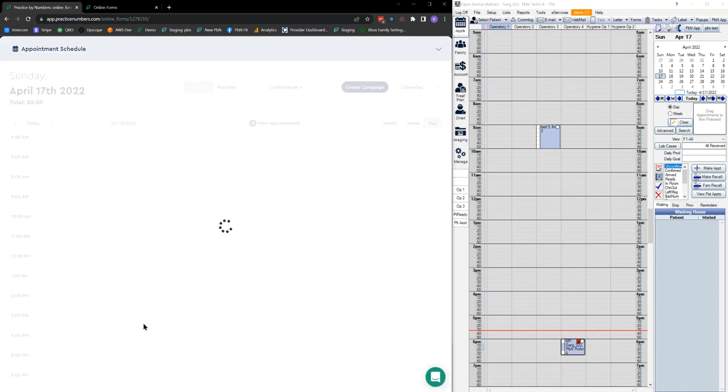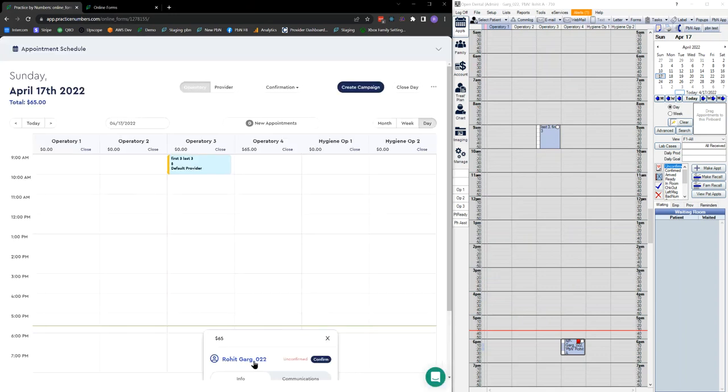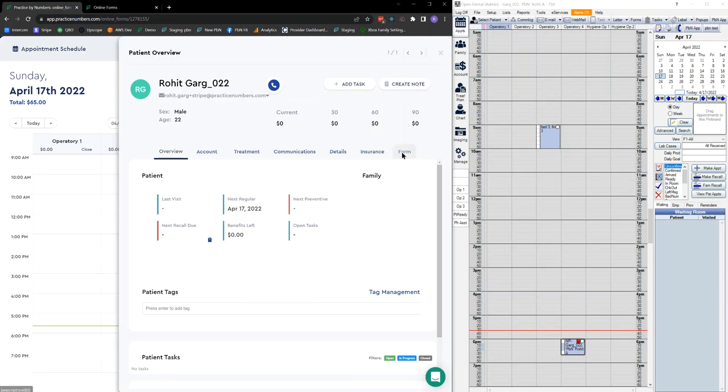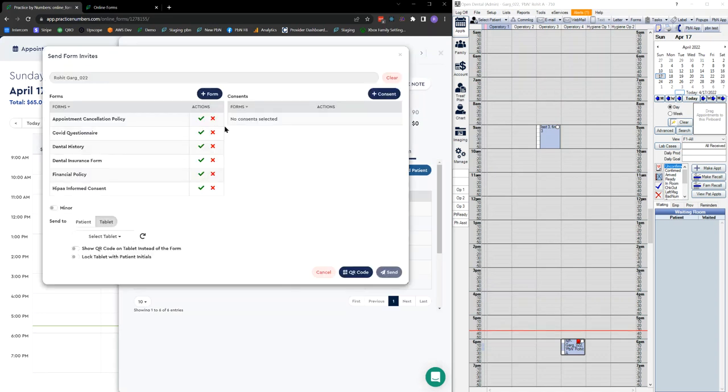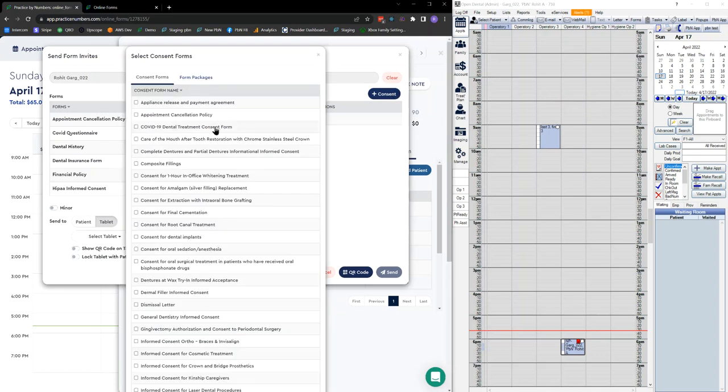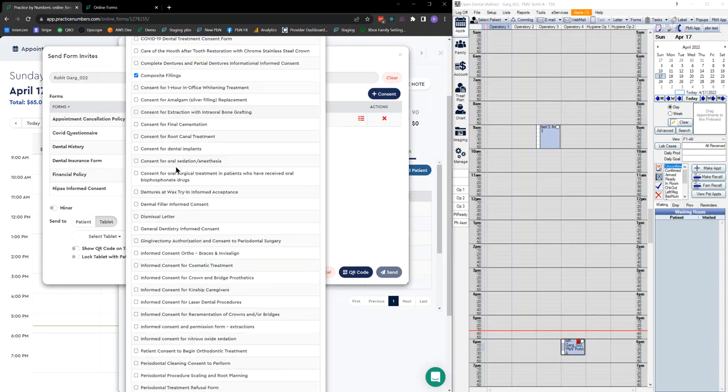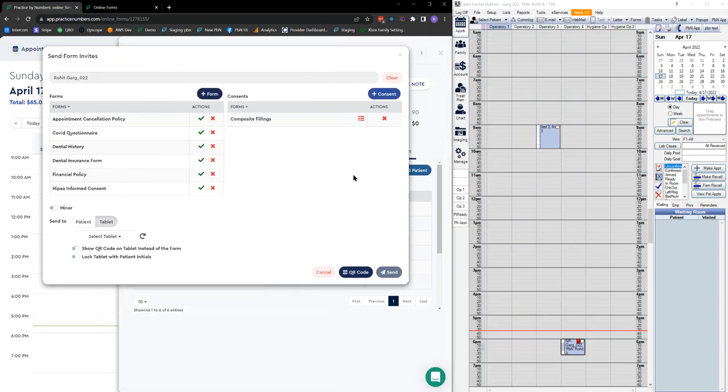So when you bring this patient up in your actual system and you click on the consent forms, based on the service codes that are selected or are part of the appointment, the appropriate consent form will automatically show up.